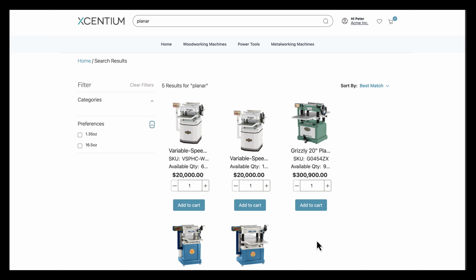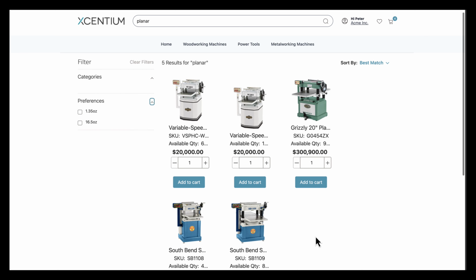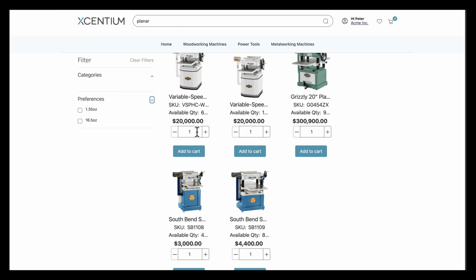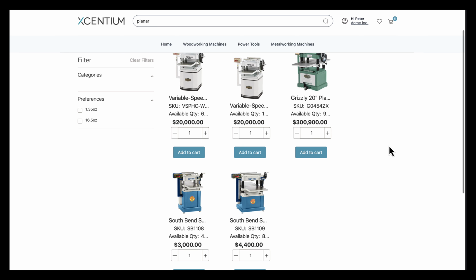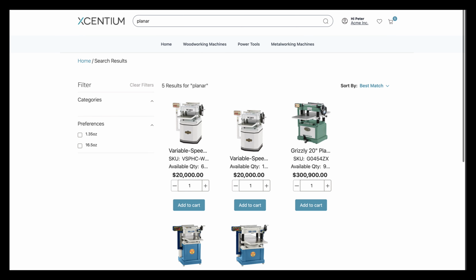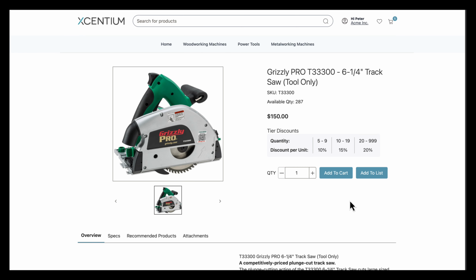In addition, the product list page shows available quantity and price, and you can add directly from here to the cart as opposed to just seeing products and then having to go into the product detail page. You can go straight from here into the cart. Now let's switch back over to the product detail page and see what happens when we add products to the cart. I'm going to increase the quantity to 3 for the table saw, and then I'm going to add it to the shopping cart. So let's take a look.